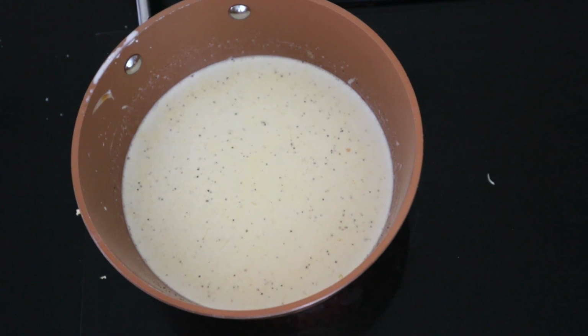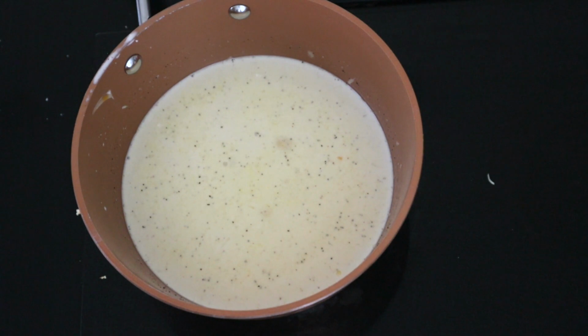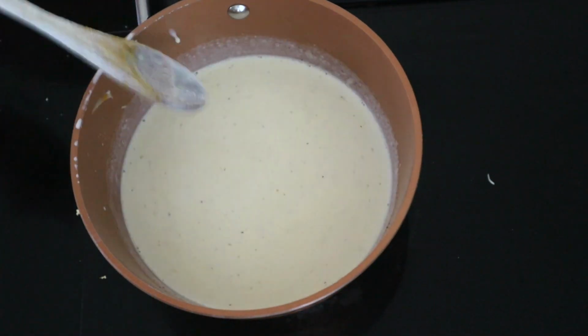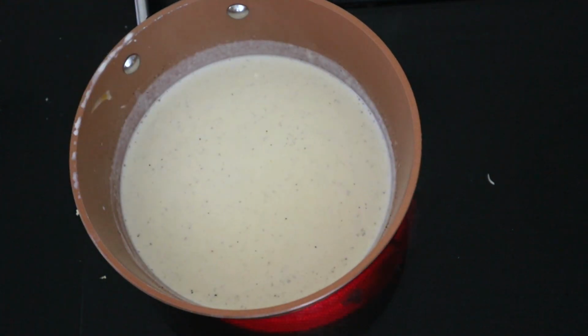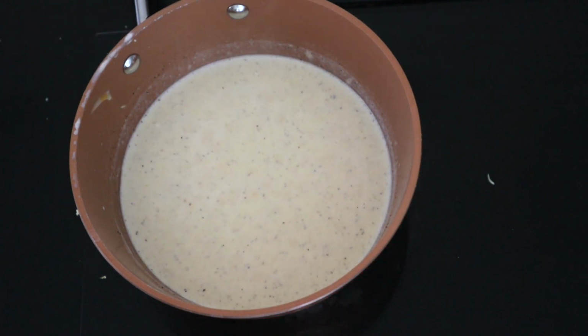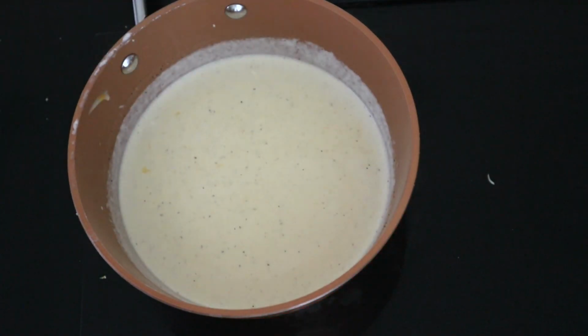Once everything is fully combined, continue to cook the sauce over medium heat. Stir the sauce very frequently while it cooks. You don't have to necessarily stir it constantly, but you do want to stir it very frequently so the cheese doesn't stick. Keep cooking it until the mixture comes to a low boil. The cheese should be fully melted and the sauce should be slightly thickened.